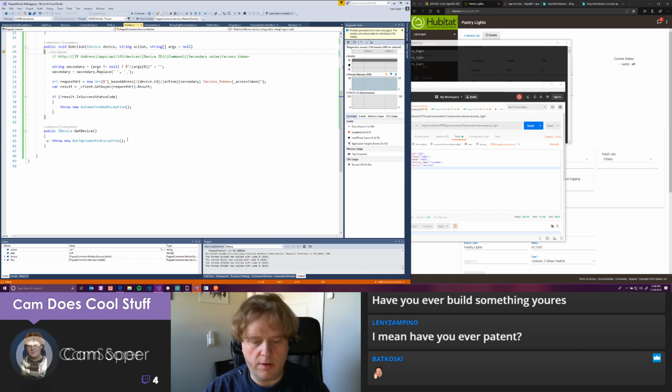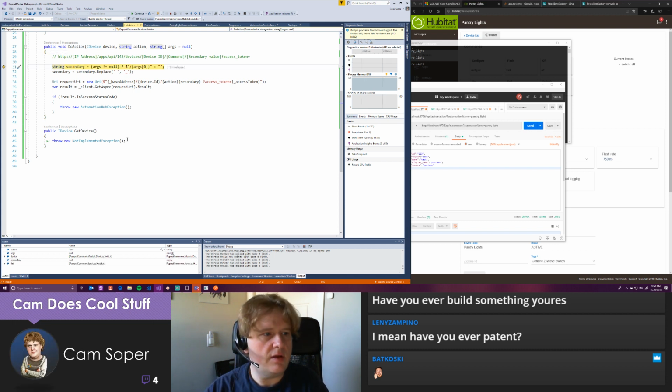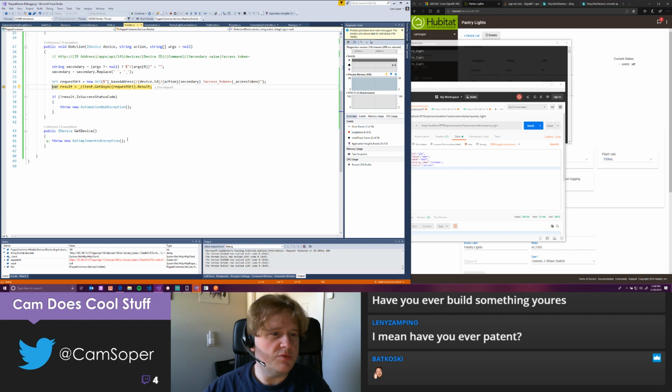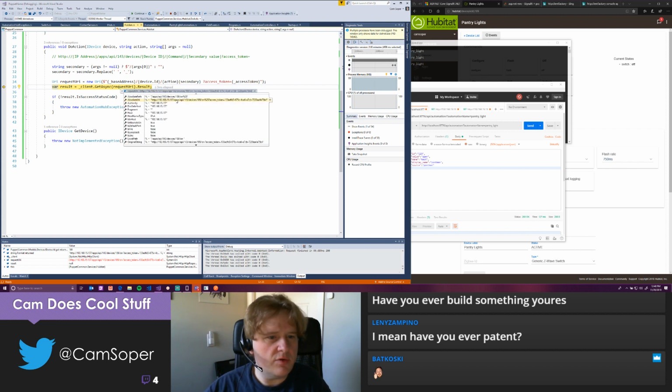Okay, F10. Alright, so this is where it should send the request to turn the switch on. Let's look at the URI that it's sending to Hubitat real quick here. So it is saying device 189.